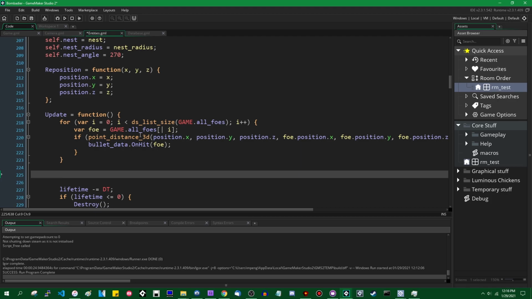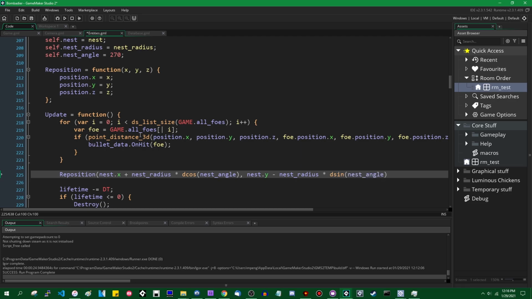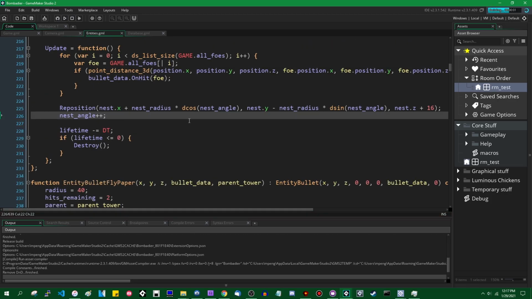But I will say, reposition x is going to be nest.x plus nest radius times the degree cosine of nest angle. Y is going to be nest.y minus nest radius times the degree sine of nest angle. I keep doing that, angle. And z is going to be nest.z plus 16. Again, hard-coded. Doesn't matter for now. Nest angle plus plus, we are going to slowly circle, and we are not going to really care much about speed. I just want to see them moving.